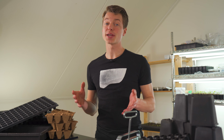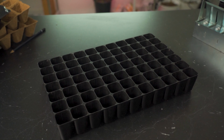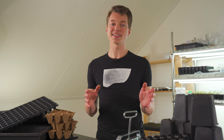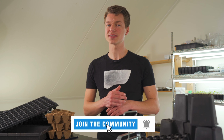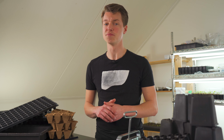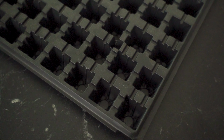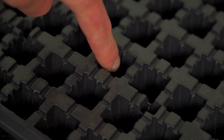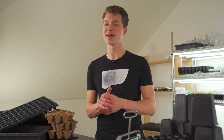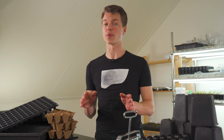When starting my search, I mainly found the sheer amount of seeds and module trays available, made from many different materials and a wide range of sizes. Going to the garden center helps by inspecting the product, but the pictures on the web shops usually leave some space for imagination. I actually bought some trays that ended up being too shallow, the wrong size. The cell sizes were just so tiny that it was unusable. The price difference is also something that stood out. Some trays would cost pretty much the same, but on arrival would perform quite differently.